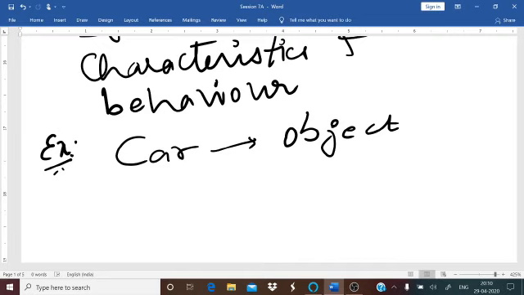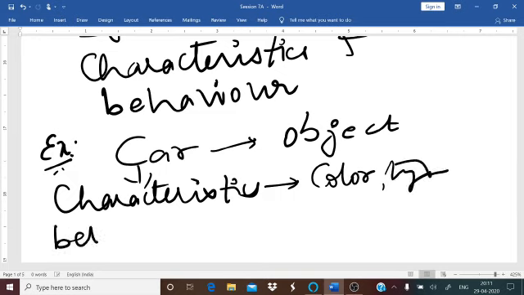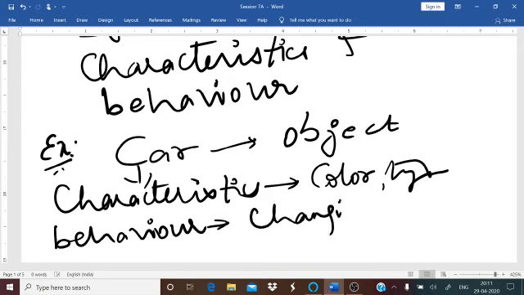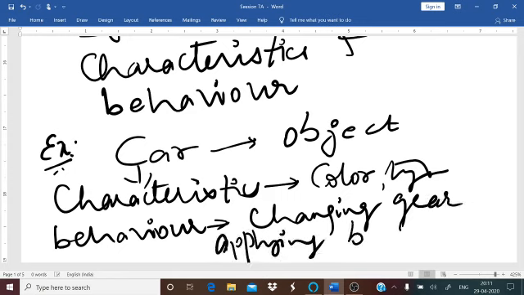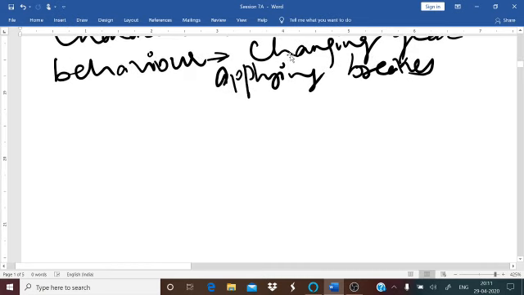What are the characteristics of the car? The characteristics of the car can be speed, gear, color, type, etc. What is its behavior? Behavior of the car is changing the gear, applying the brakes. All these come under behavior, how exactly it works. So an object is made up of characteristics and behavior.